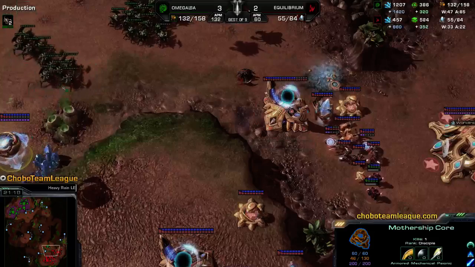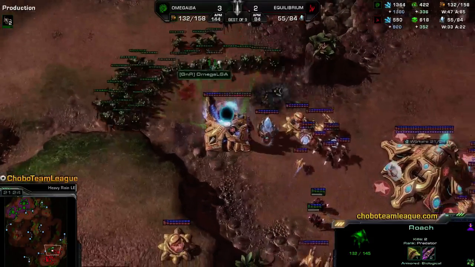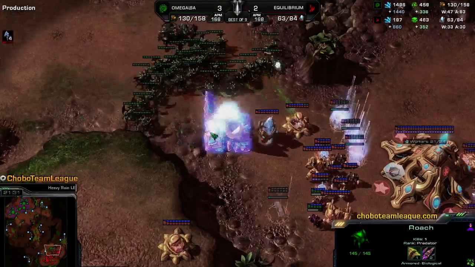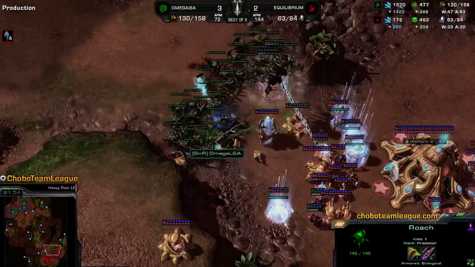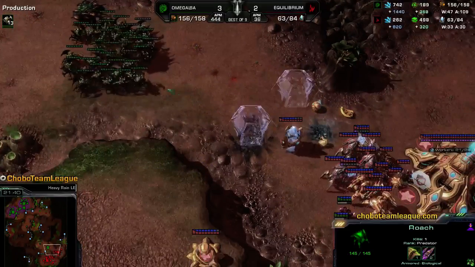And the overcharge from the Shield Battery could be nice. That's a lot of full energy, so a Time Warp and Overcharge would be a really nice combination here for defense. Stop the Roaches from getting forward on top of the army, but the Mothership Core is not being used. Oh, not half bad Force Fields there. Not half bad at all.